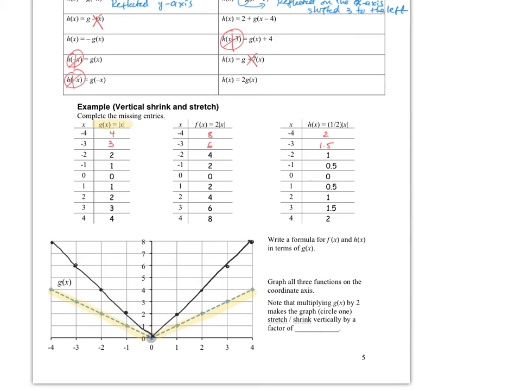And notice how the y values are actually just multiplied by 2. So therefore, f of x is going to be 2 g of x. So this means that y values are multiplied by 2. And this is what we're going to call vertical stretch. As you can see, it's stretching vertically. It's the same graph, you just move it vertically.